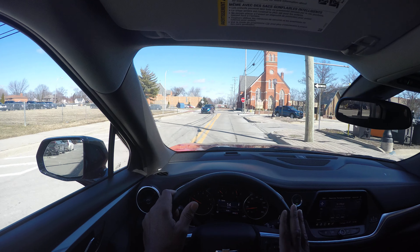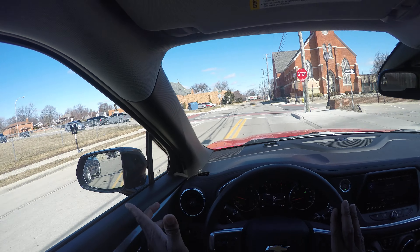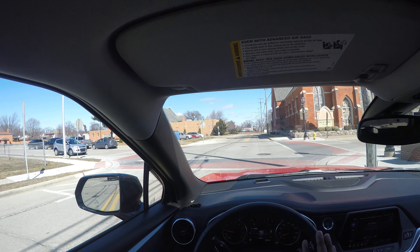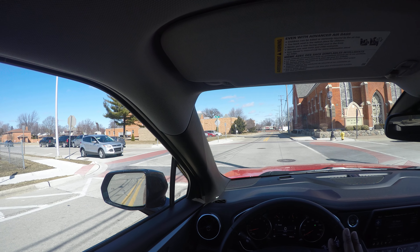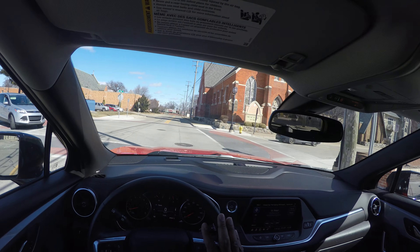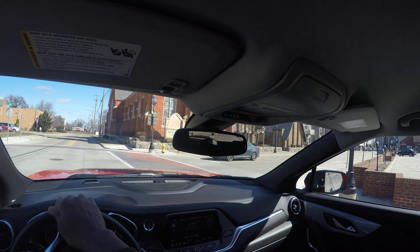I'm going to make a right turn up here. There are more four-way stops — I love these because you need to know the rules. The first car here is the first car to leave. I come to a complete stop and look at them. I'm going to wait — no blinker on, very confusing. I have my right turn signal on and I'm looking and checking.